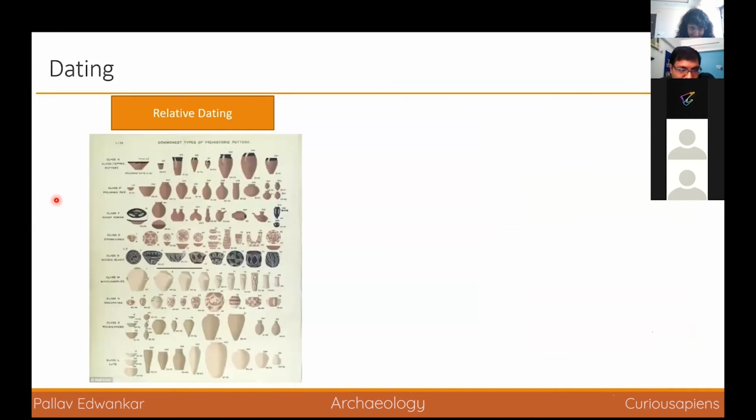Now we'll move to something called dating. There are two types; one is called relative dating. This was the method of the past, where we did not know how old a certain artifact was. People had a fairly good estimate of when Middle Eastern cultures lived, like the Sumerian or Babylonian. So people used to compare any find with finds of Sumer or Babylon, and then estimate this item is this many years old. Something more advanced than Babylonian or Sumerian culture would be after that period, or something more crude would be before that period.